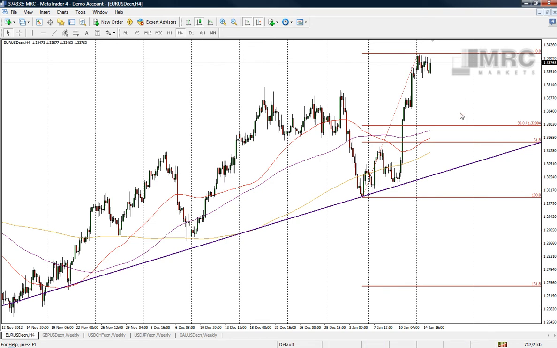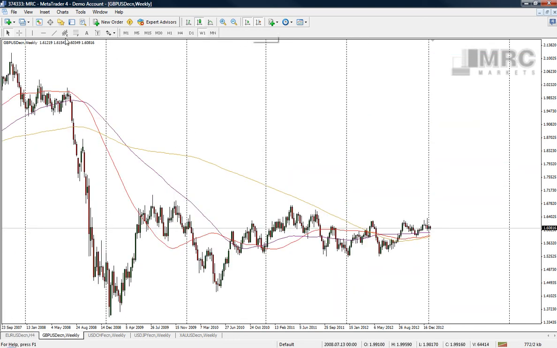So that's how I'm set up on my euro dollar charts. Really, it's just a waiting game at the minute, because I'm not really interested whilst it's in this little choppy bull flag area. I'd either be looking for a decent retracement or to see what happens at those bigger levels on that daily or on that weekly chart.